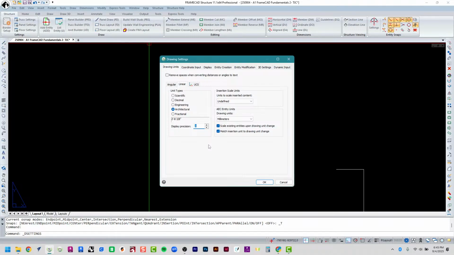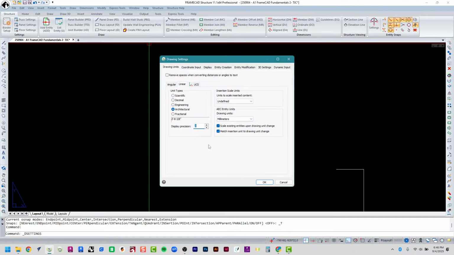And as I do that, this little window right here is giving me a demonstration of what a display precision of 3 looks like. And what it does is it's going to show me how big something is here in structure to the nearest 1/8 of an inch. Okay.